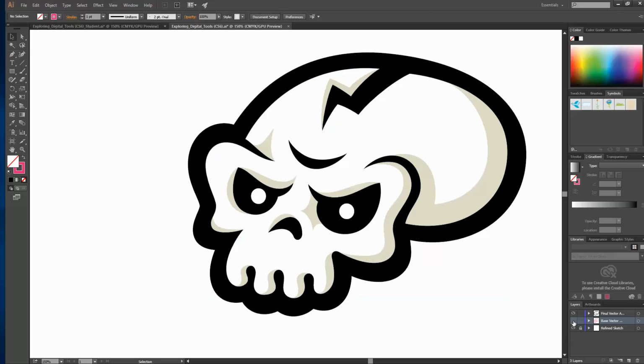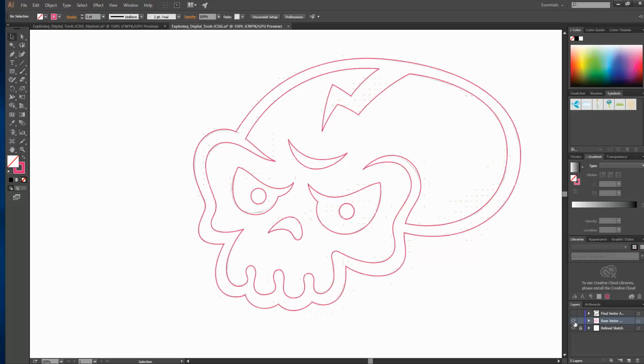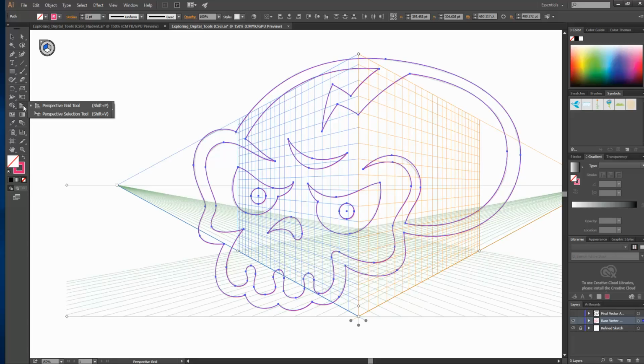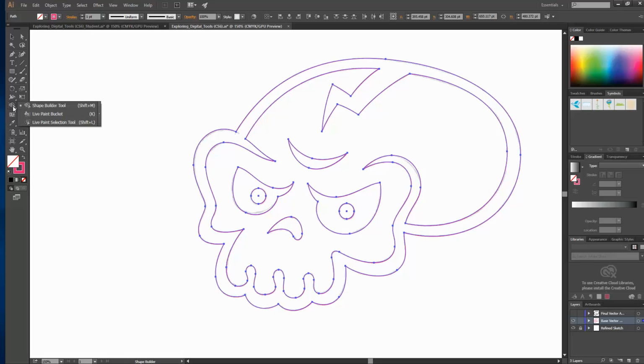So in this particular case we've used a different layer, which we've got, and we've filled each part individually. One of the cool features that I want to show you that you've probably not used yet is the live paint bucket tool. What that allows us to do is to highlight the entire object, and if we come over to the side, you'll notice there's a number of options. Be very careful clicking on this perspective tool. If you do, you need to click out of it, go right on that tiny little cross. It's a common problem that I get with the live paint bucket tool.